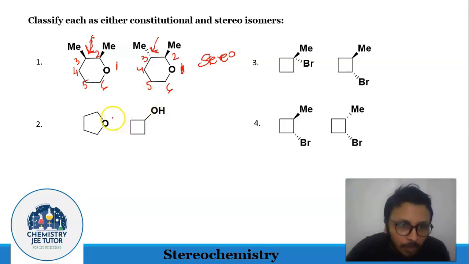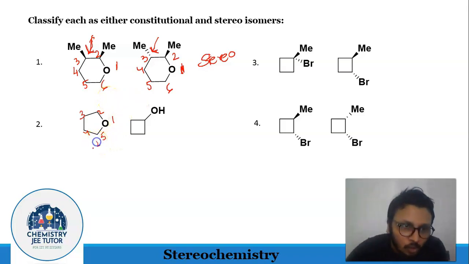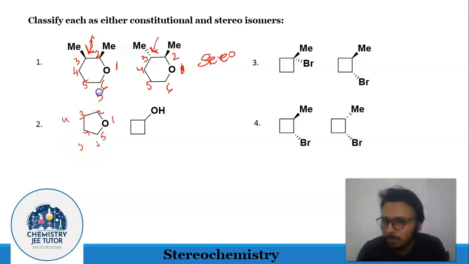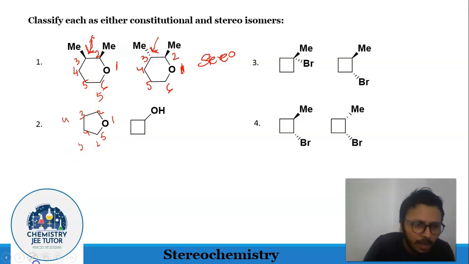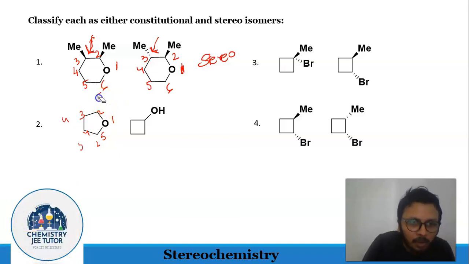Again, let's number 1, 2, 3, 4, 5. Again, you may say this may be 2. In this case, this molecule is symmetrical. So whatever we consider 2, it is up to us. Somebody may consider this part as 2, and then 3, 4, 5. It's the same. So I'll not confuse it. I'll erase it. Anyway, it is the same molecule since it's a symmetrical molecule. Okay, so this is the numbering.